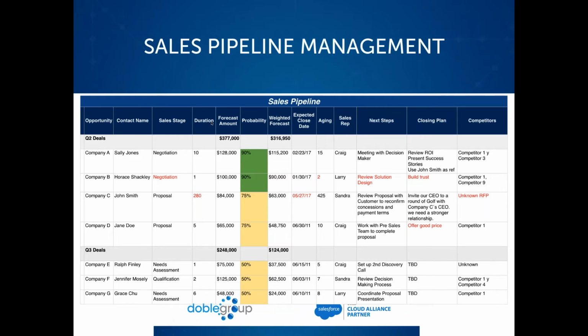If I see that all my opportunities or most of my opportunities are taking too long in a particular stage, attack that. So the only way for you to correct the problem is to know what the problem is. And the only way to know what the problem is, is to have visibility of your pipeline. And the only way to have true visibility of your pipeline is to make sure that the information is accurate and that everybody's using it. So that's kind of how it works.